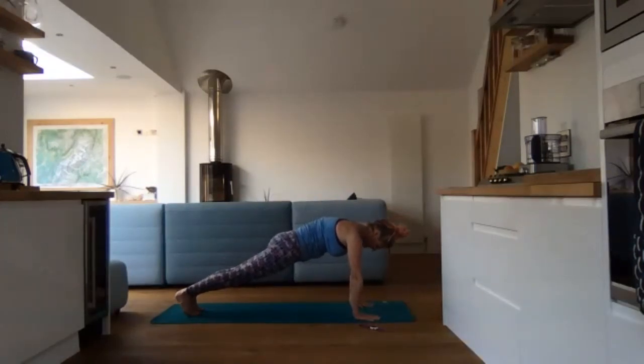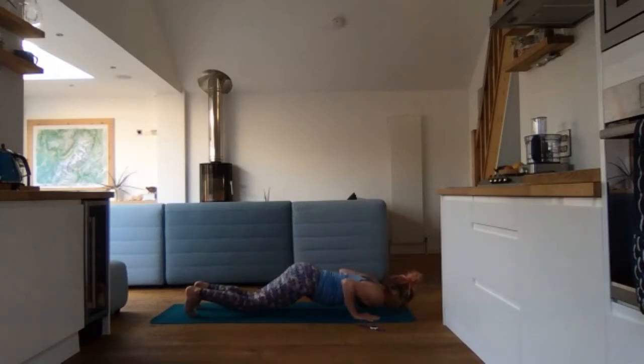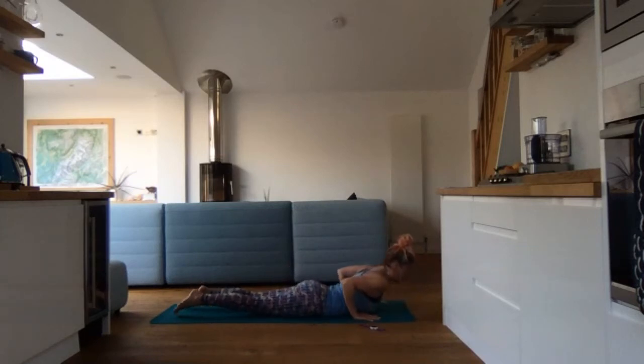If this is your first class, then you bring your knees to the floor and your chest and your chin to the floor. If you've been coming a while, you can do chaturanga. Then wiggle yourself through into cobra, or if you've been coming a while, up dog.